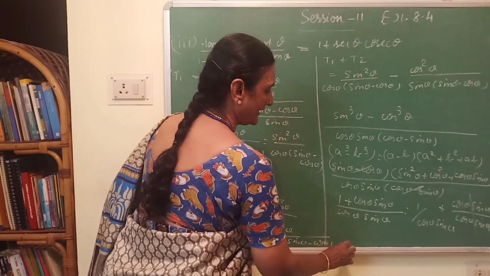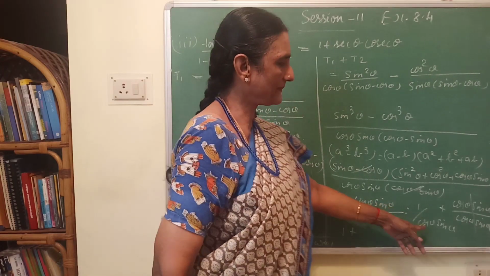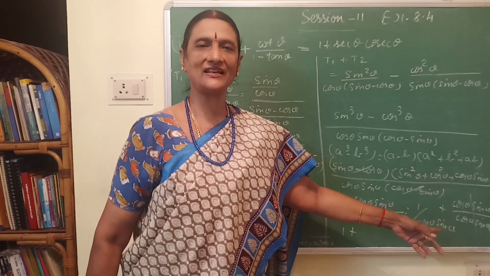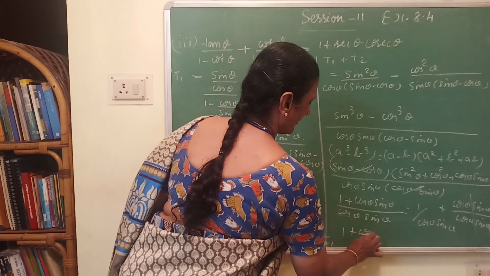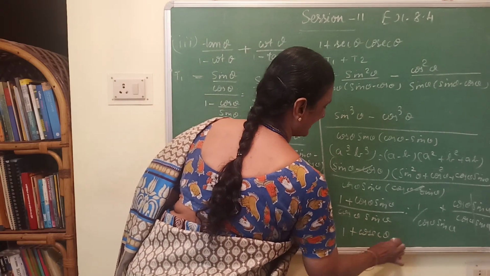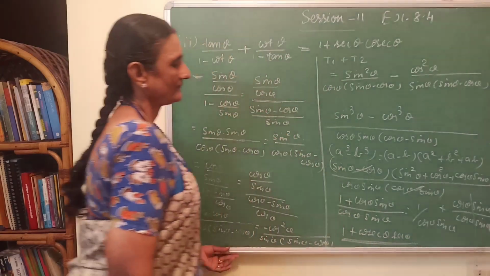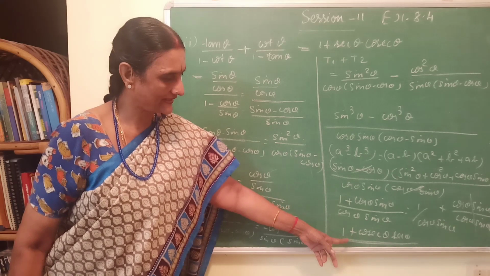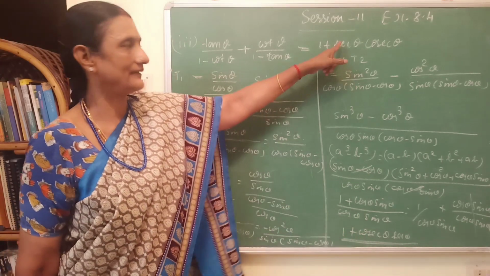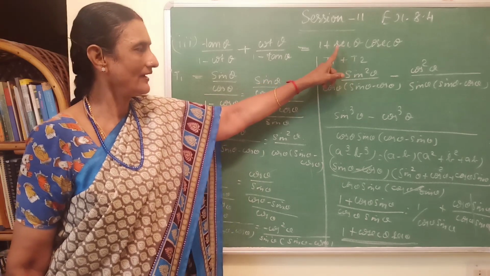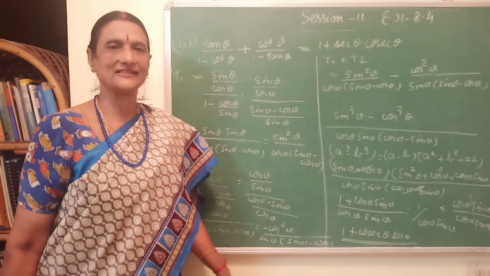What do we get finally? The 1 comes here, and 1 divided by cos theta sin theta is obviously secant theta cosecant theta. So I am writing this as cosecant theta secant theta or secant theta cosecant theta, both are right. You will end up with the result 1 plus cosecant theta secant theta, or 1 plus secant theta cosecant theta, both are the same. You get the RHS. Therefore, you have proved the result. You can even write hence proved and finish the sum.